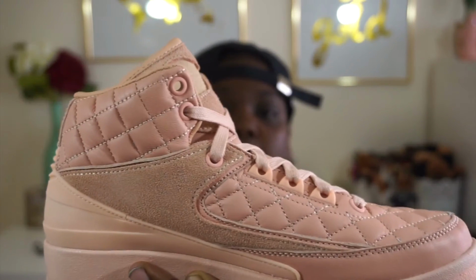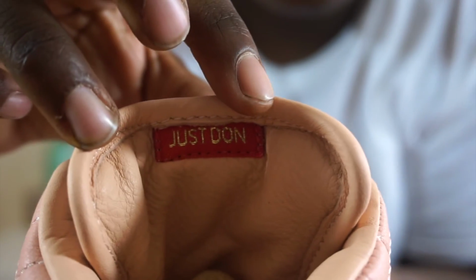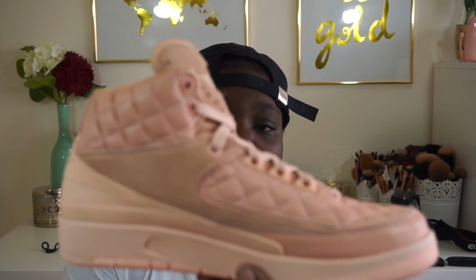Let's just jump right into the shoe, man. Like, bruh. Look at that. Oh my, look at that. The shoe is fucking amazing. Look at that, it says Just Don in there. Boom, y'all see that, Just Don. Gold lace tips. I'm lost for words right now, man. This here is my most exclusive shoe right now in my collection. This shit is amazing.